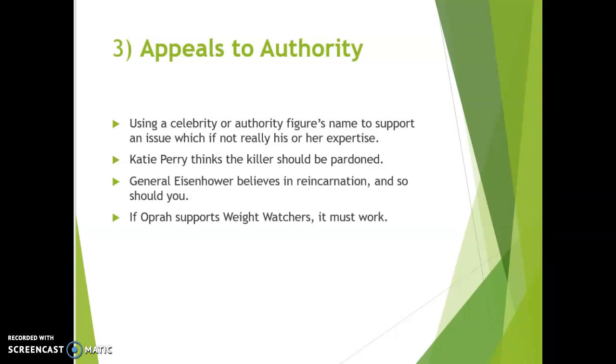That's an error. Like if Oprah makes an advertisement supporting Weight Watchers, and we argue that, well, if it works for Oprah, then it must work. It must be a great program. And maybe it is, but that is a logical error. Now, Oprah is an expert in media and interviewing, but she is not a dietitian or a nutritionist. She could offer a single case study of Weight Watchers working, but she can't be called upon as an authority in that field.